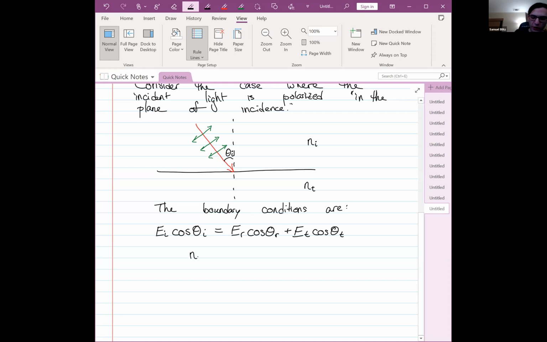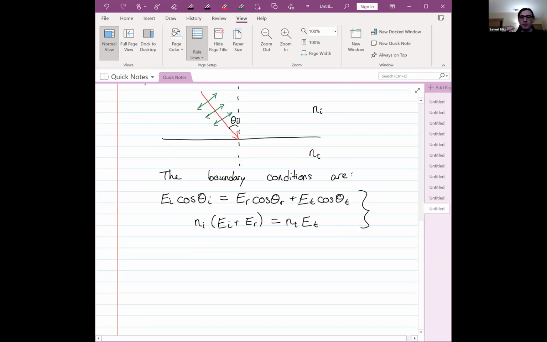A second boundary condition also arises. This one's basically a result of energy conservation. It says that n sub I times E sub I plus E sub R, which is basically the total amplitude on the incident side of the interface, should be equal to roughly the amplitude on the other side, the transmitted side, modified by this factor of the index of refraction on either side. Now, there's a caveat that the material the light is passing through has to be non-magnetic, which is way beyond the scope of this class. But assuming the material is non-magnetic and the light is polarized in the plane of incidence, then these two boundary conditions must be true. They are just facts of nature.